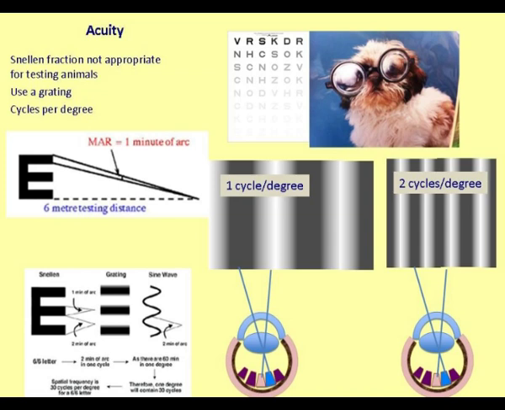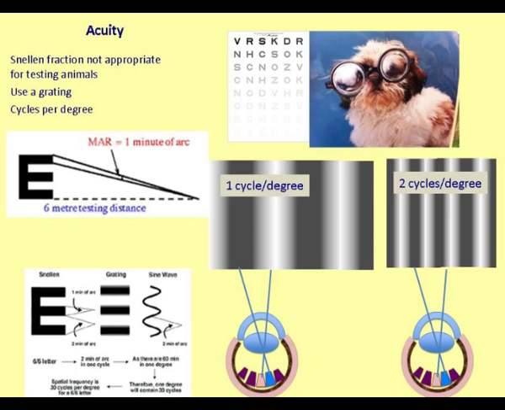So we're going to talk about cycles per degree instead of Snellen acuity, but I will convert it back to Snellen acuity later in the talk so that we get back to the anthropomorphic way of thinking about these things. And you remember that 1 minute of arc is subtended by the Snellen letter at 6 meters or 20 feet. So 20/20 is just American for 6/6, because they still work in feet in these measurements.